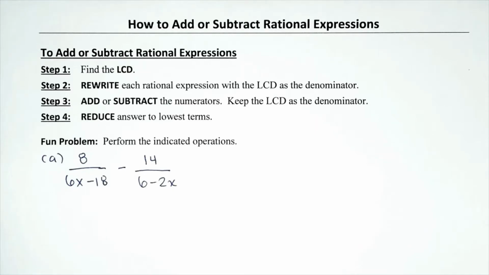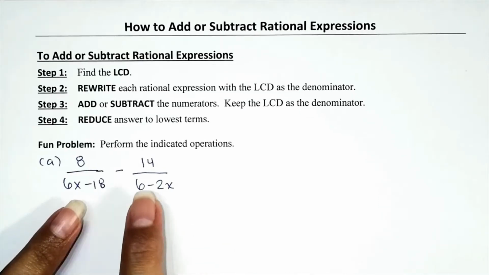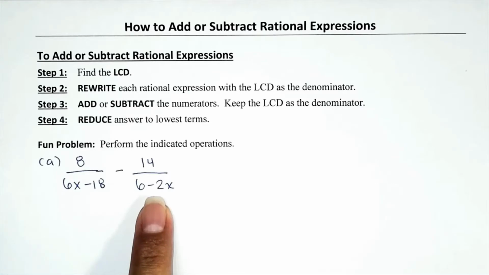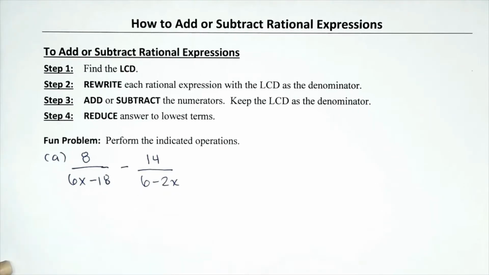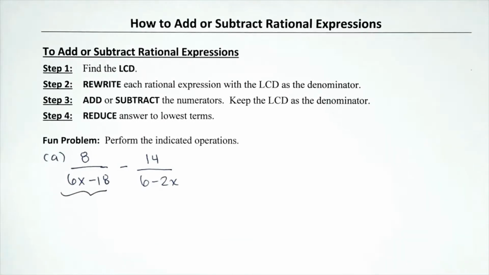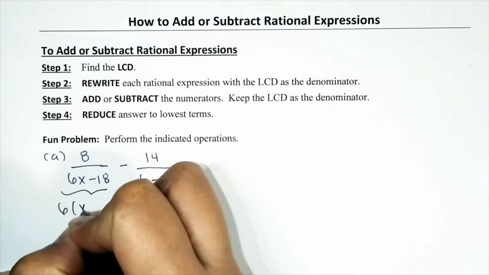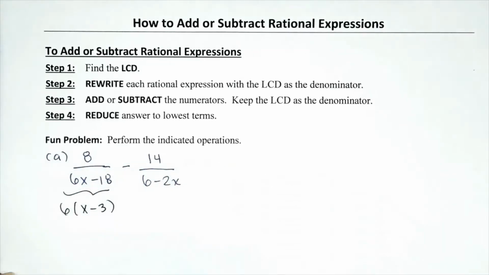So the first thing that we need to do is make sure that the denominators are the same. If it's not, then we got to find the LCD. So in order for us to find the LCD for a set of polynomials, let's go ahead and make sure that each denominator is in factored form. I'm just going to go ahead and show all the factoring below. Okay, for the first denominator, prerequisite step is to watch out for common factors. Let's go ahead and factor out a 6, and when we do, that will leave us with x minus 3.